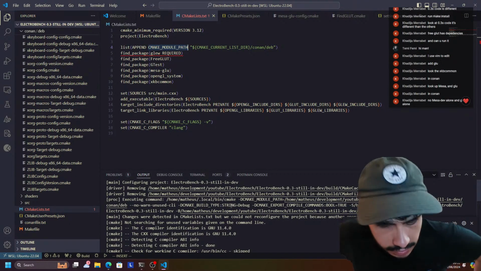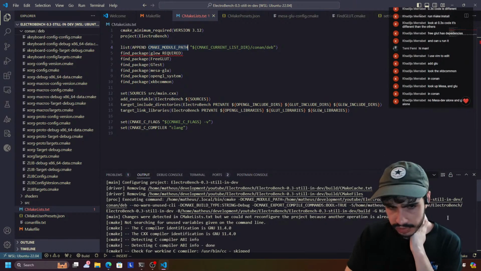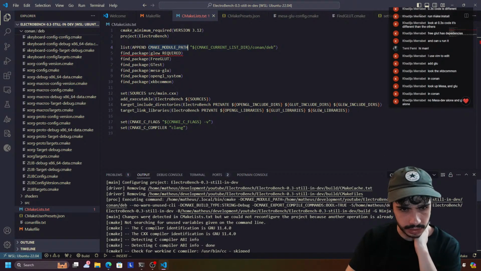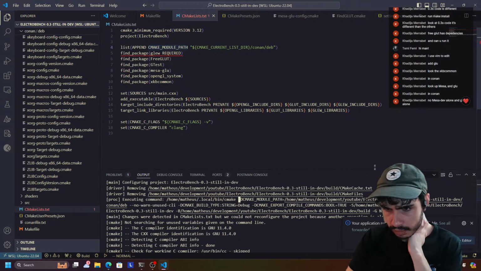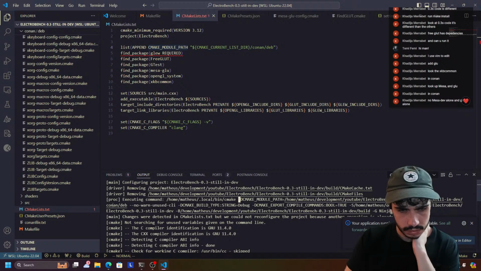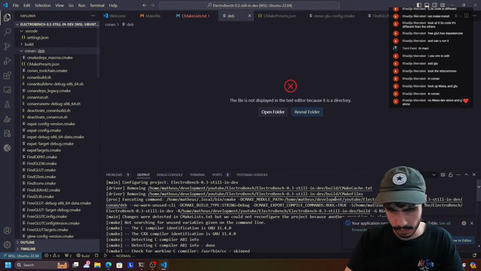Kind of makes me feel that the CMake module path is not being passed in. And I think I'm right, and I think I'm completely right. I can't see it. So executing command CMake, oh no, it is here. CMake module path. Electrobench Conan debug, which is here.